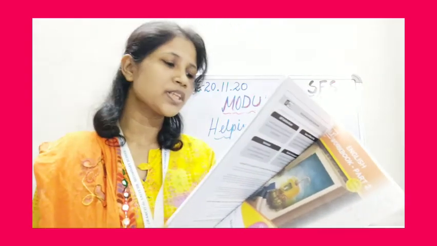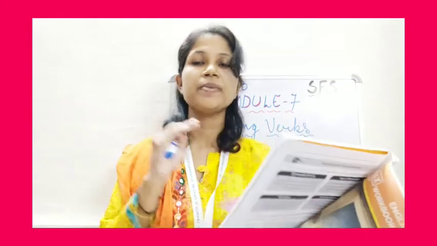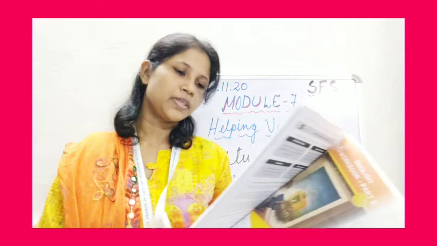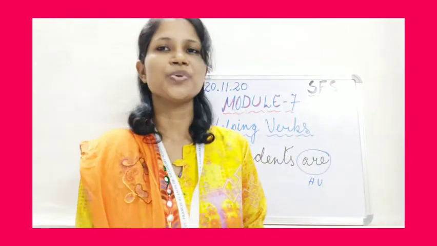Sometimes the helping verbs do not come with a main verb. At those times, they are called be verbs. Sometimes the main verb is absent. It is missing in a particular sentence. At that time, these become be verbs. For example, I am sick. In this sentence, there is no main verb, so here it has become a be verb. They are here. He is hungry. I think students, you have understood it well.